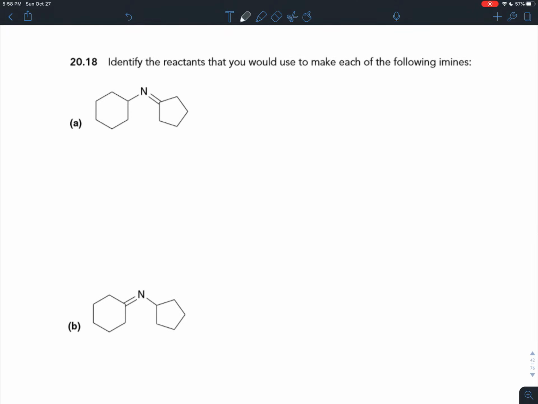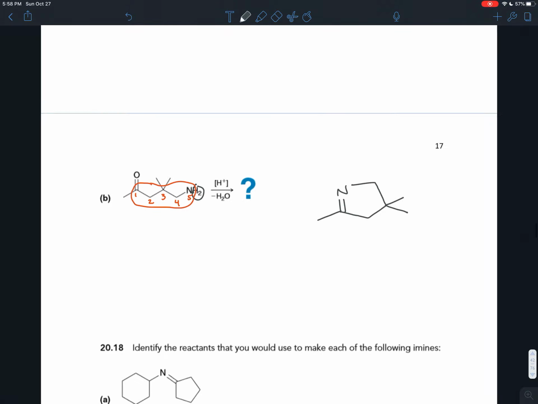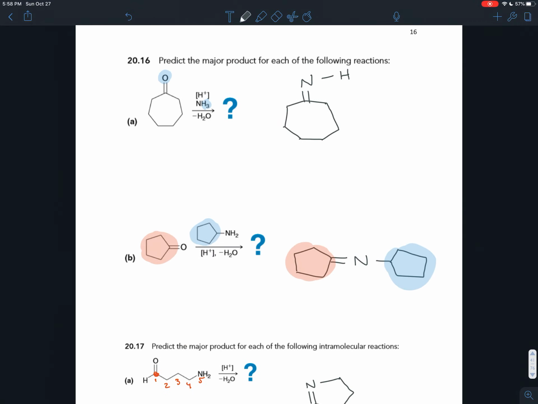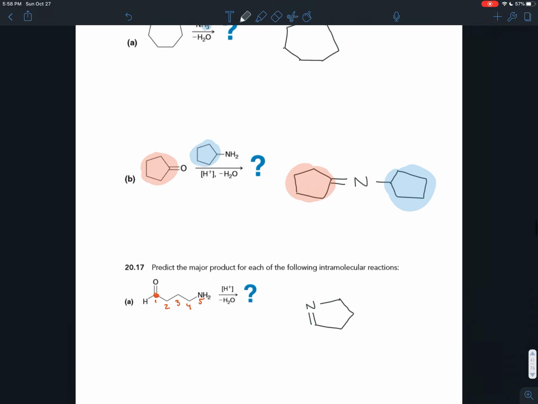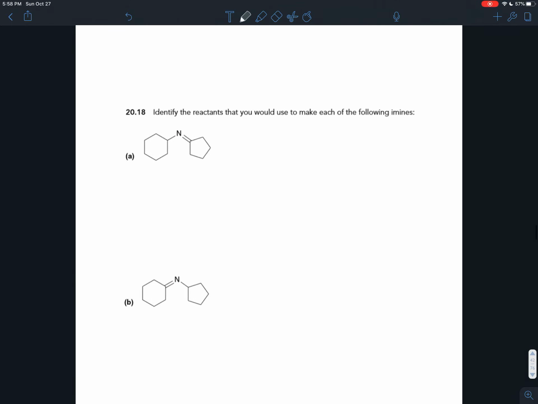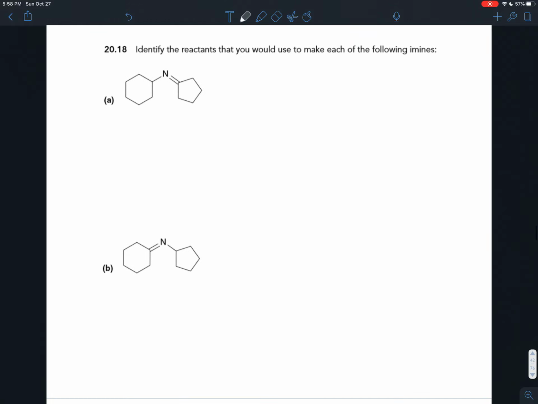and make sure you have a chain that has the same number of carbons with things at the same numbered places. Okay. Well, what if we want to think in reverse? In the last 2 exercises, we were thinking about if we have a ketone and an amine, what product can we form? What if we want to think in reverse? What if we have the product we know we want? How can we make that?